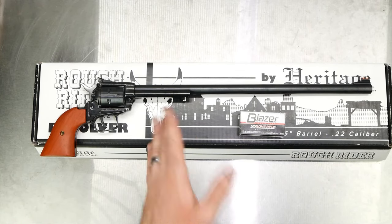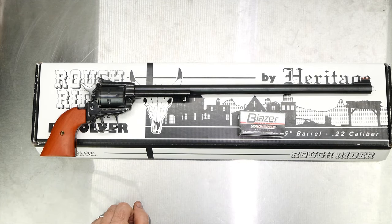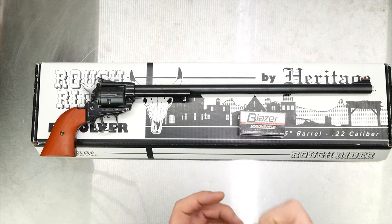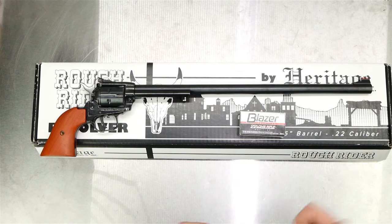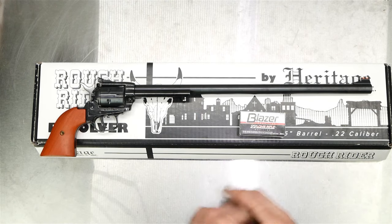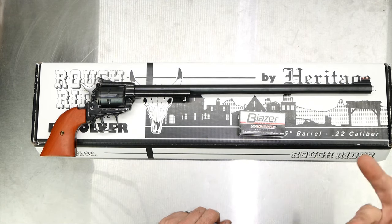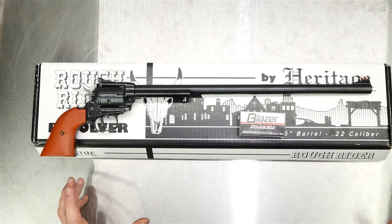I shot the groups at 25 yards, but a lot of the shooting in this video is me shooting out to a hundred yards at steel plates — just a blast. Once I figured out exactly where to hold, from the sandbags I was able to shoot pretty quickly and hit six times in a row on that steel at a hundred yards. I did that several times. Nearly always I got at least five out of six hits on that hundred-yard plate, which I think is a six, seven, or eight-inch plate. Nine out of ten times I could hit it pretty much.